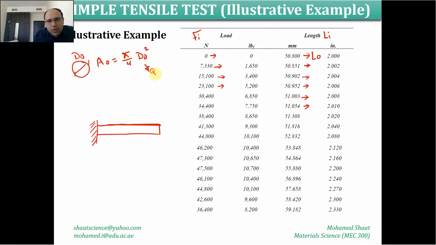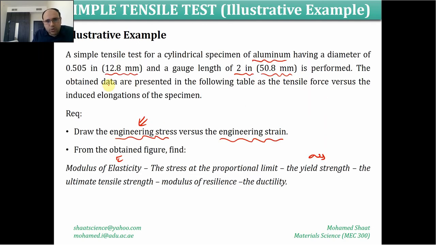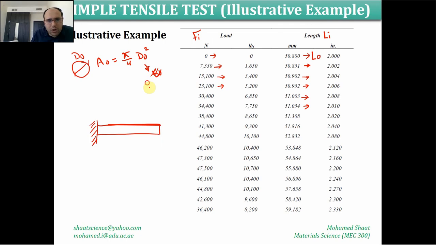The original diameter was given to us as 12.8 millimeter if we decided to work with the international unit system. So simply if you square the 12.8, times pi over 4, you're going to end up with the original cross-sectional area of this material sample, which should be circular. And this material is subjected to a force, but this force has no one specific value, and instead it has multiple values. So we're going to add the subscript i here to indicate that it is instantaneous.